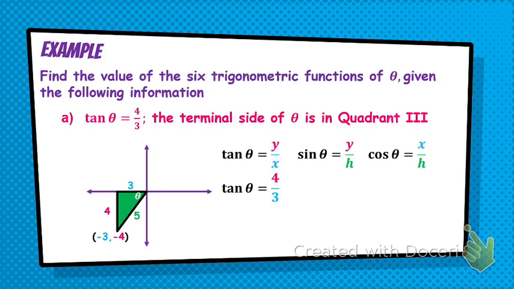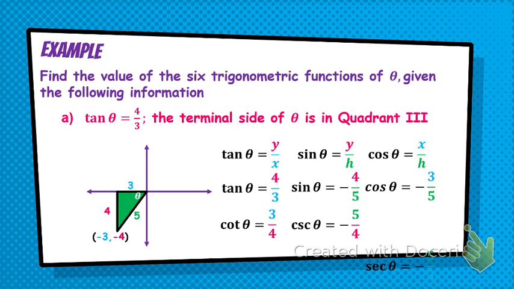So sine and cosine, that would just be y over h and x over h. So once again, this is not just y and not just x because I'm not dealing with the unit circle here. You should be able to tell when you see square root of 2 over 2, square root of 3 over 2, one of those values that we see pop up with the unit circle. This is not that. So for sine and cosine, we have to remember that they are both negative in quadrant 3. Our cotangent, we're going to take the reciprocal of the tangent, so 3 over 4. The cosecant and secant should be negative 5 over 4 and negative 5 over 3.